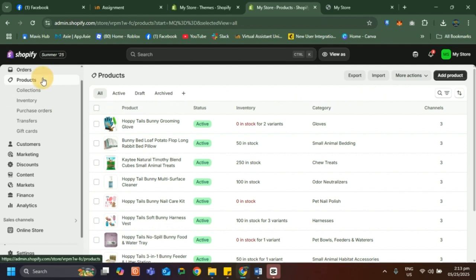So when you click the product, you will be brought to this page. And if you don't have a product here, all you need to do is click Add Product on the upper right part of your page.